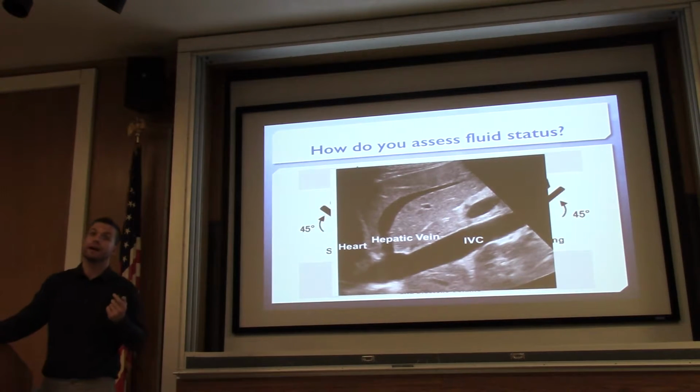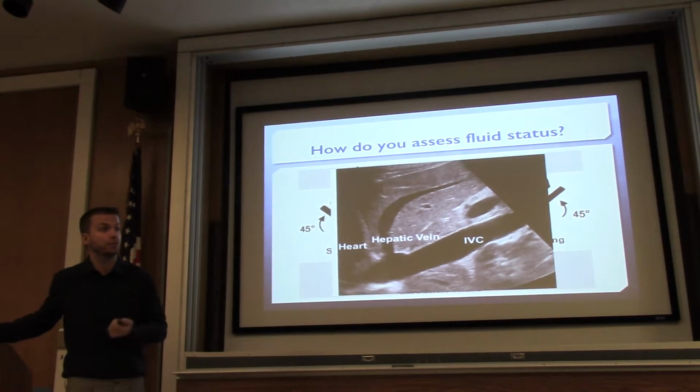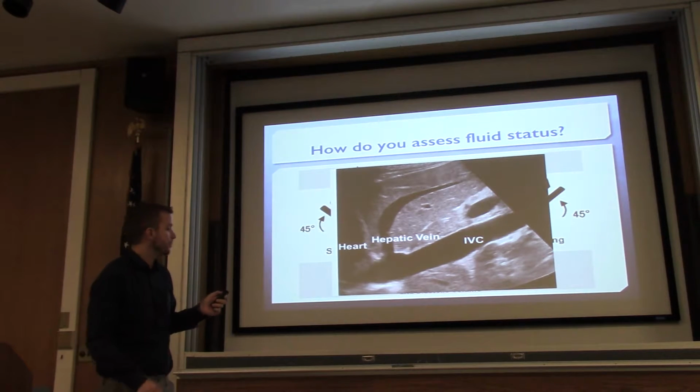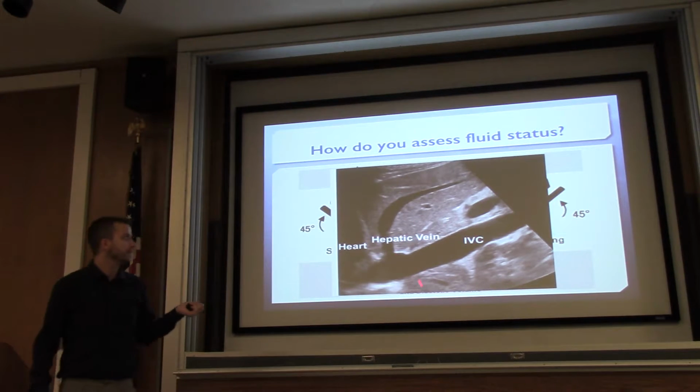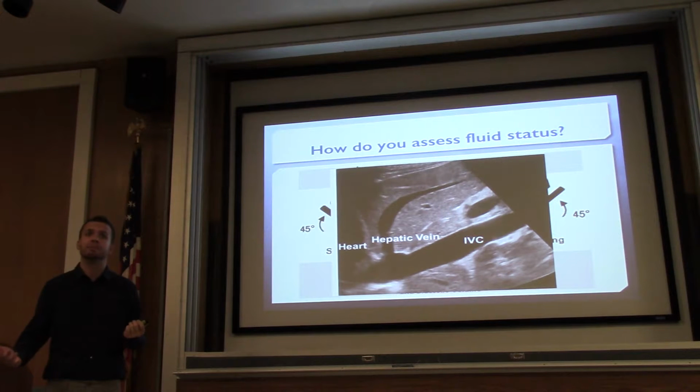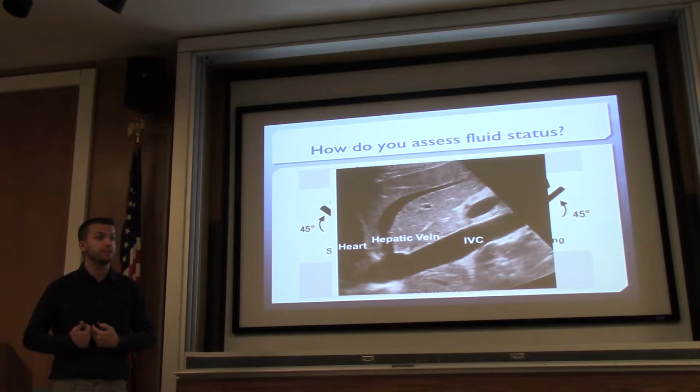Our favorite one, everyone loves to put the ultrasound on their IVC. Ideally, you want to be able to look at the hepatic vein where it comes in. You want to measure it. Some people like M mode. Some people have a certain percentage they look at. Basically, if you're having variations in your IVC with respiration, it means your IVC can collapse and that you're getting decreases in your preload. If you're getting decreases in your preload with respiration, then you can probably respond to fluid.